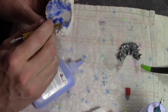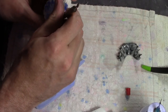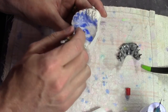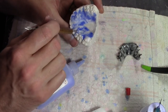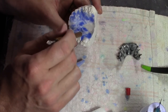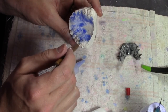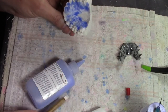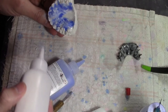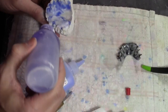Yeah, I like your idea, Crystal, about using the tinted monomer. I don't want to do it too much. Pull some blue over here. Some blue over here. There we go. I like that. Let's freeze it with some clear.